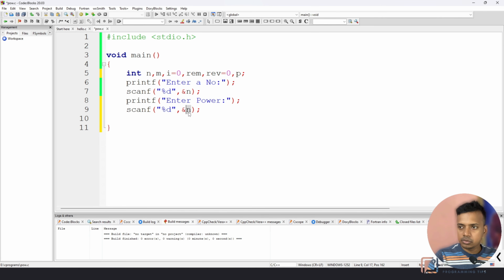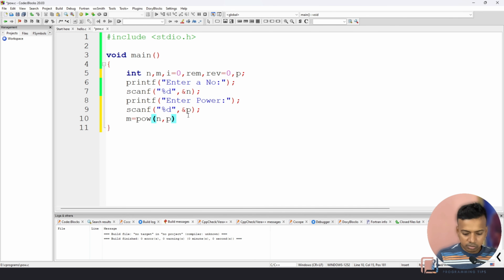So we will take p from here. Here we will write a simple line: suppose the power will be calculated in m. m equals the power of that number. That means n is the number, and p is the power, right?